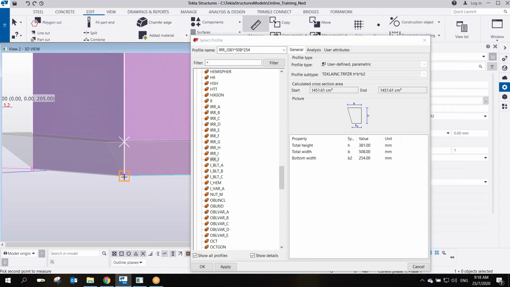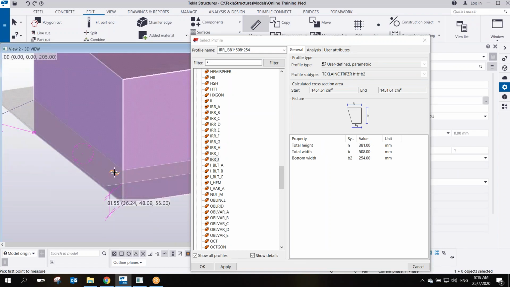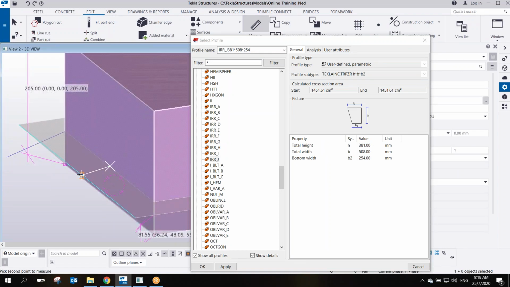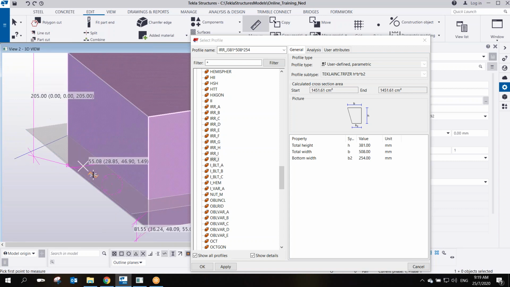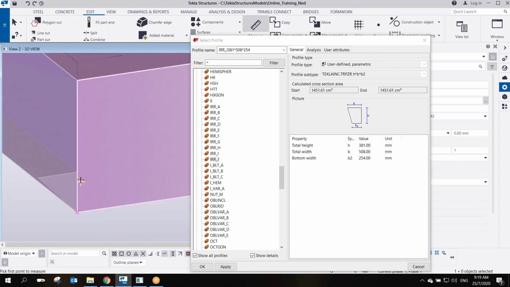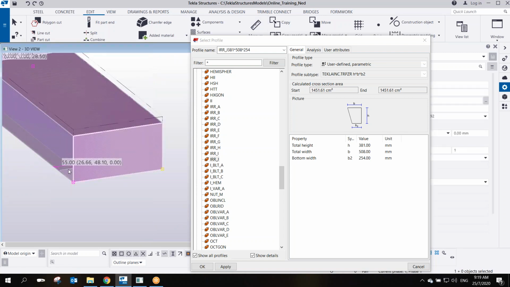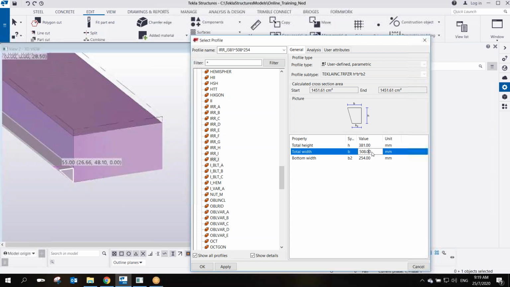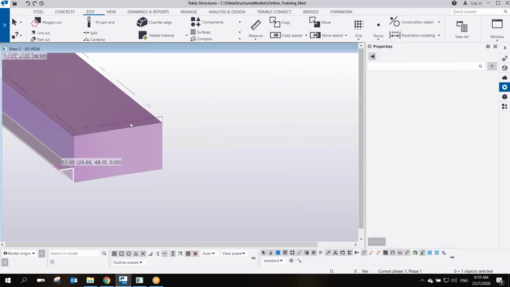The size of this is something like 55. Okay, so meaning in this case, the B is 55, the B2 is 0, and then this one is 55. So apply and okay. All right.